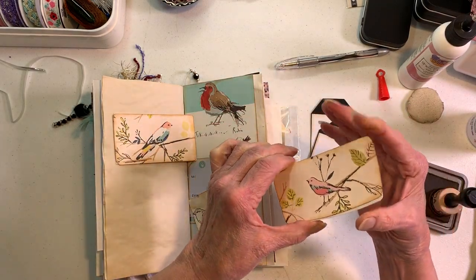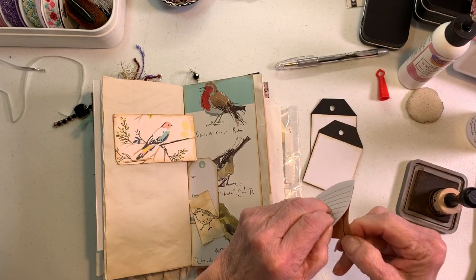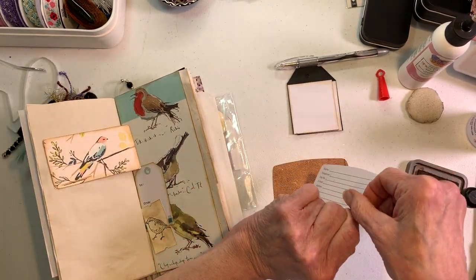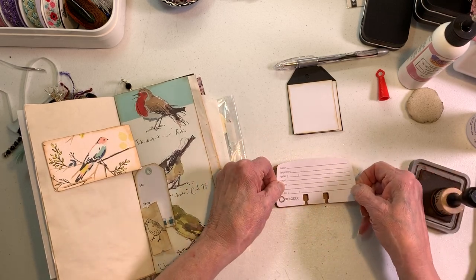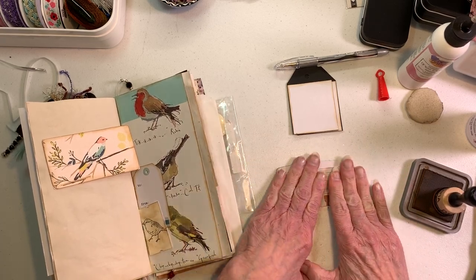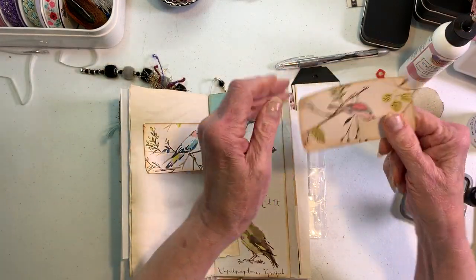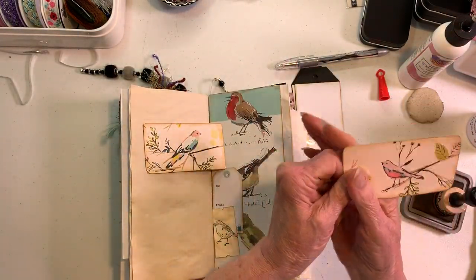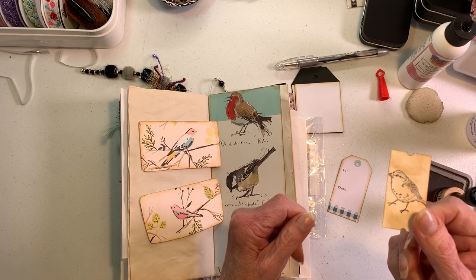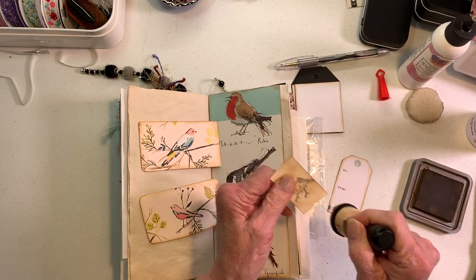Okay, come on, slide down. Oh, it made me pull you off of there. I'm going to have to. Usually it will cooperate, but for some reason, it just doesn't want to slide down. Okay, I'll force the issue. There we go. Isn't he cute? Those are cute. Okay, and then we have this little bird, who I over-inked, as you can see. He's almost brown.